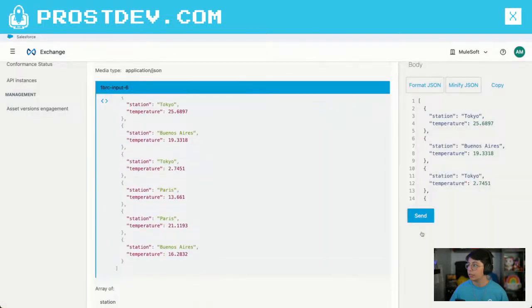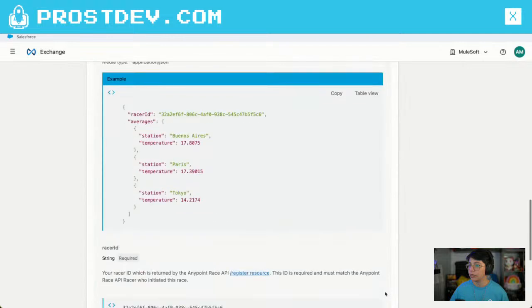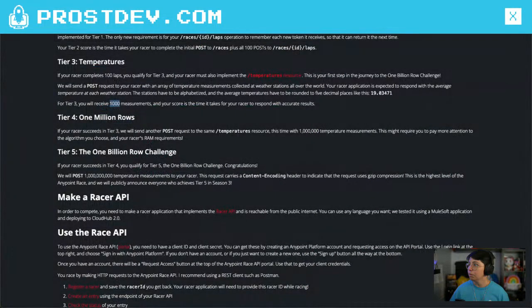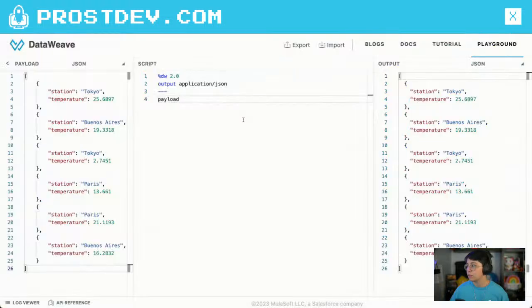Oh, we want to get the temperature per station with 5 digits. Average temperature at each weather station. Stations have to be alphabetized and the average temperatures have to be rounded. Okay, sounds easy enough. So let's do payload.